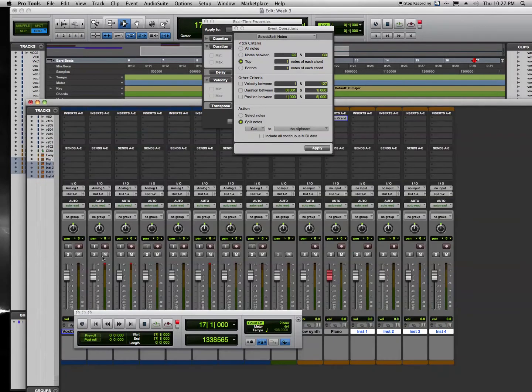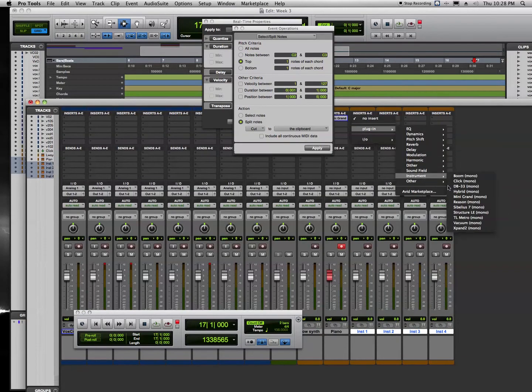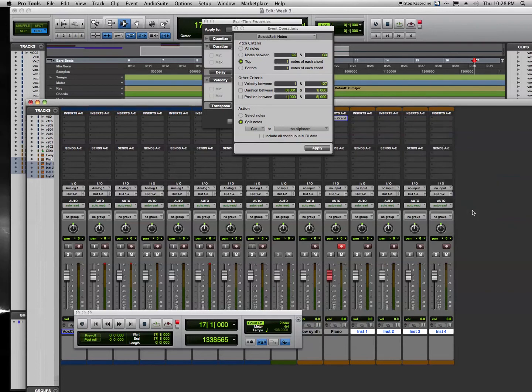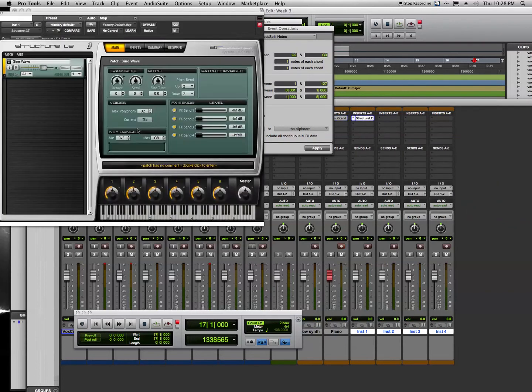In my virtual instrument, I'm going to go ahead and make some strings. Okay, so I'm just going to go to Instrument. I don't know if we still have any good ones in Structure LE. We used to before they made the updates. We might not. Let me look real quick.